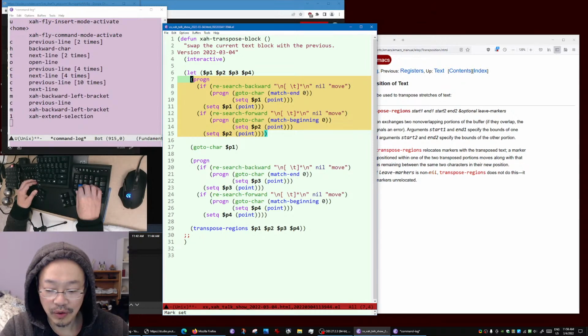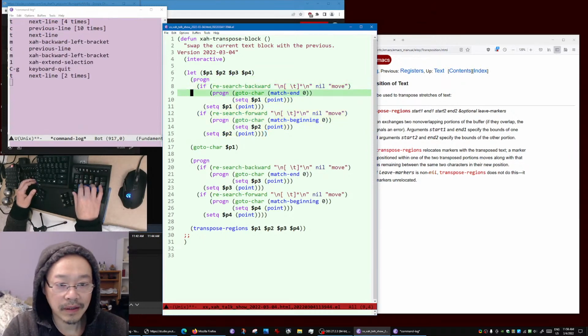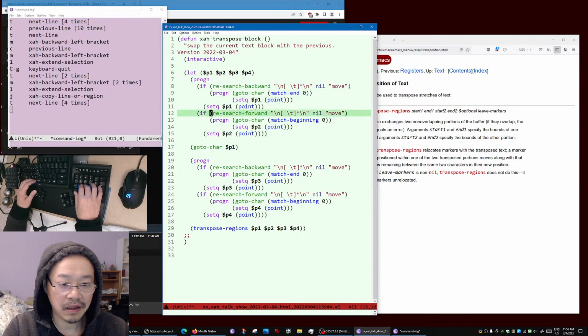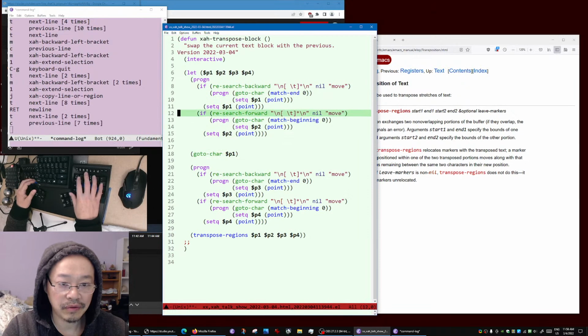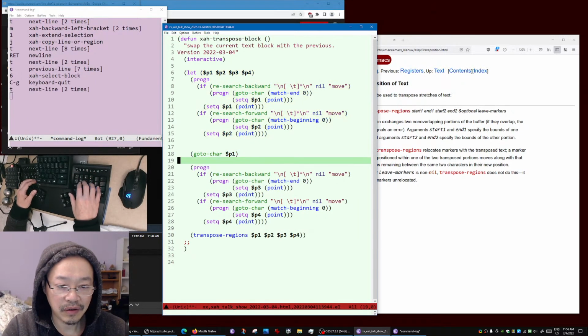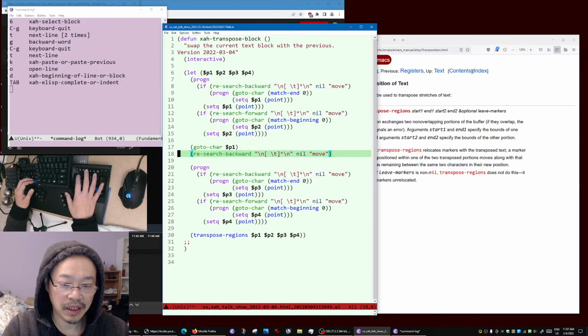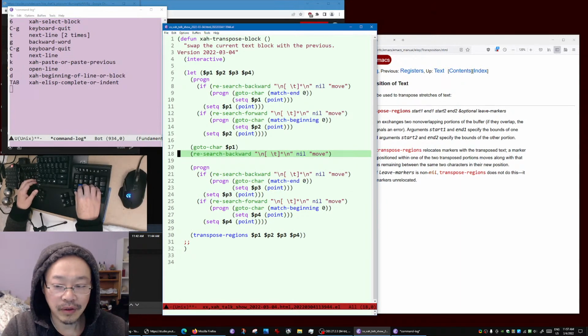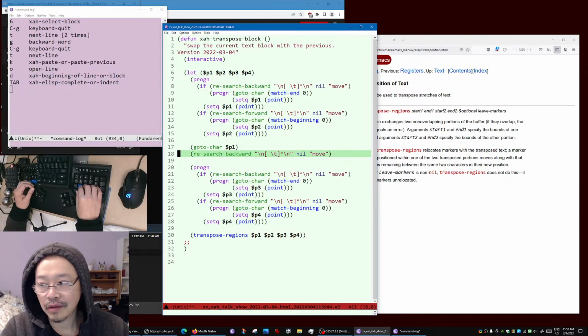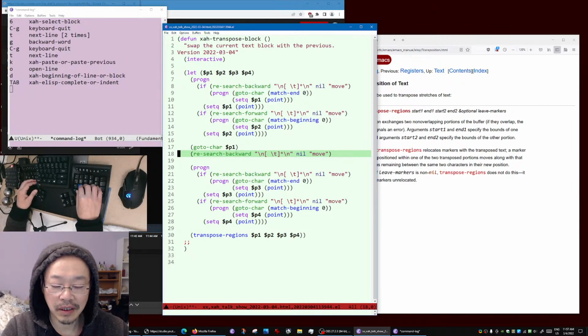Now, okay, the easiest way is, once you've done that, you go to P1, then you search backward again. This is essentially the end of the previous block.